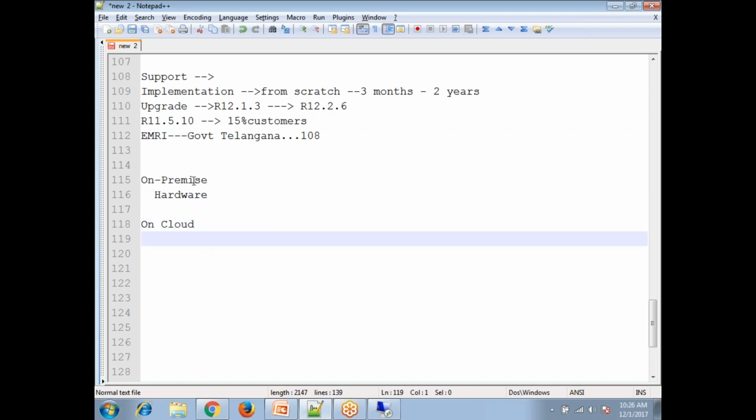Now cloud is nothing but, let us say, as a client I want the software, but I don't want to install it on my hardware. I want you to take care of that. That is cloud. In easy terms, cloud is nothing but hardware on rent. This is not true rent always, but generally, logically, you can call it that.